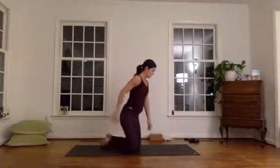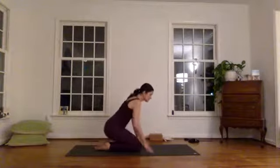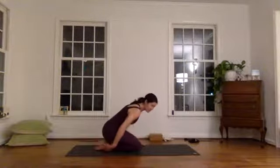We'll go ahead and now slide the hands alongside your rib cage. We're going to press up and back into child's pose. So the knees can come apart and the big toes come toward one another. Feel free to bring your hands underneath the forehead if you need that support. I'd like your forehead to be on something. So whether it's the floor or a brick, a book, a pillow, your hands. And if your hands are not underneath your forehead, bring them around your ankles, please.